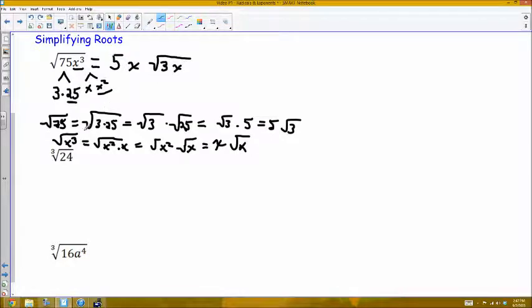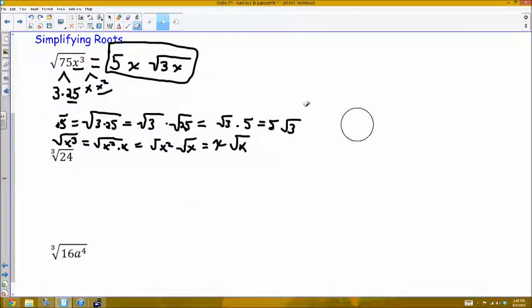Now, when you're simplifying radicals, if you feel comfortable writing it out in this long process every single time, that's fine. For speed, I use this notation so I can keep track of what I'm breaking off, and then I have my final simplified answer here. So my number component simplified to 5 rad 3, my variable component simplified to x rad x, and put all together, that's 5x square root of 3x. Now I'm just going to clear some of this superfluous work out.